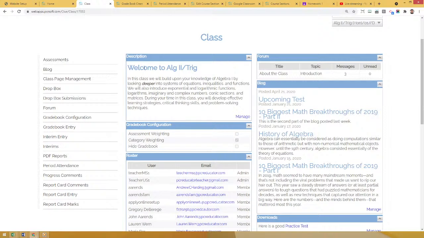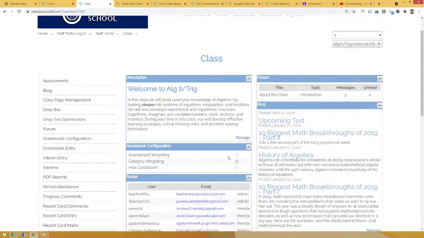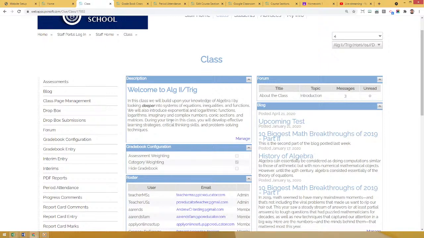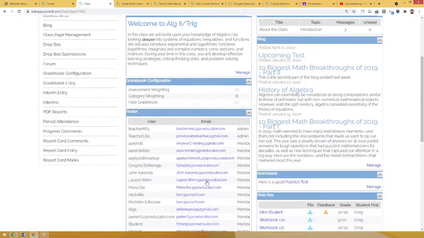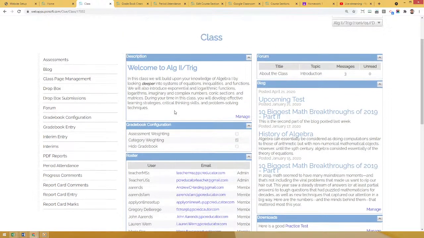So if there's a particular widget that you would like to set up, as a teacher, you can request your administrators to set that up. But the description, downloads, these are all customized. So in your case, it could be syllabus instead of description, or it could be class description, or any other widget that you would want teachers to populate. You can add a widget and it'll allow teachers to populate that widget and share that information with students and with parents.